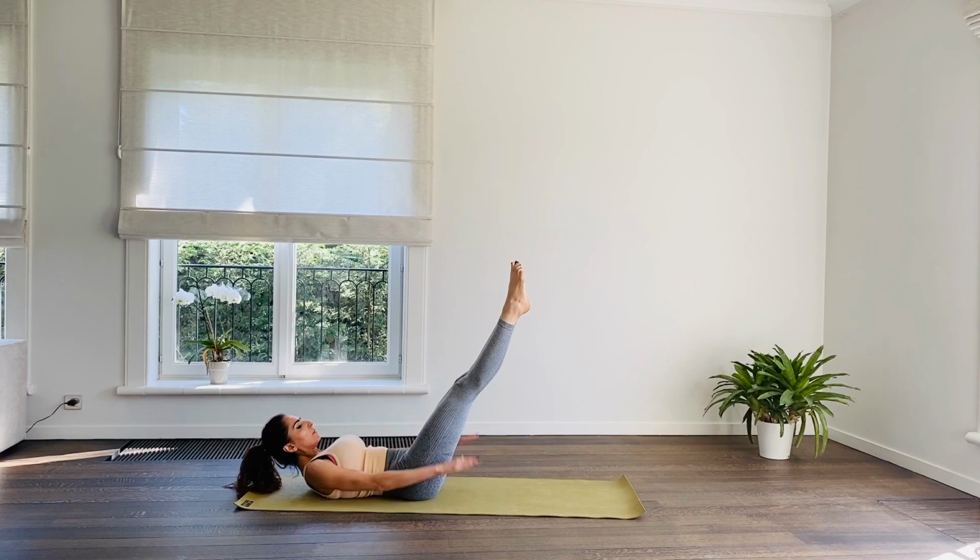We're just going to keep pumping, and we're just going to keep breathing and keep scooping the belly away from your t-shirt. And inhale, 2, 3, 4, 5, and exhale. Inhale, 2, 3, 4, 5, and exhale. Lift those shoulders. We're almost there. Hug the legs towards each other.